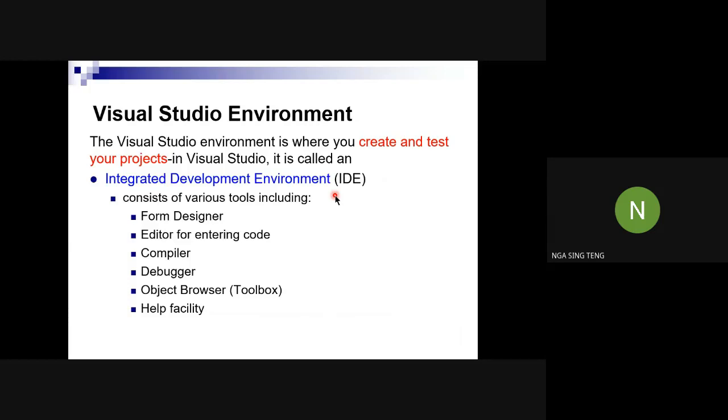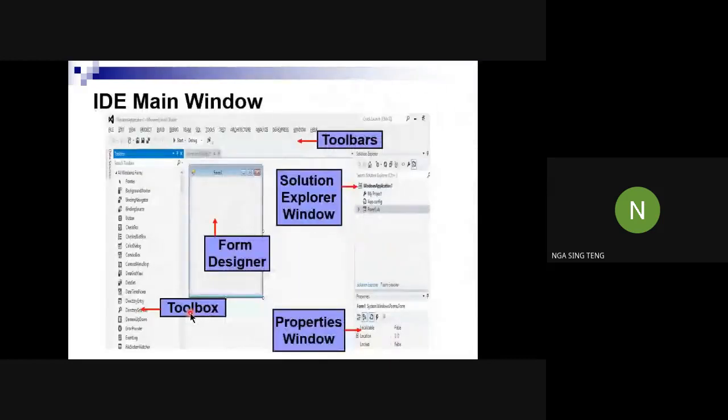Okay, an IDE is normally all in one, to ease working around with the system straight away. It includes the toolbox, and later on you can adjust all these properties. And if you have problems, you can easily go to the help facilities as well. I'm not sure whether you have opened it or not.